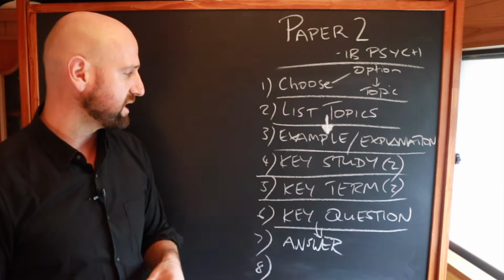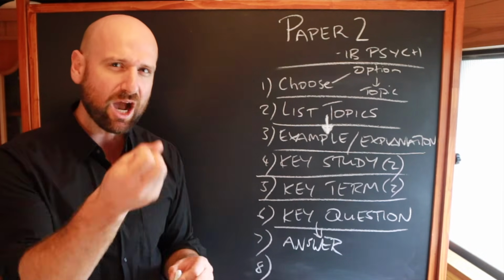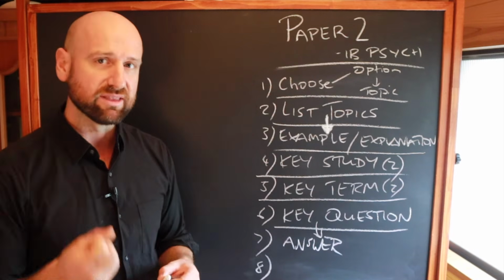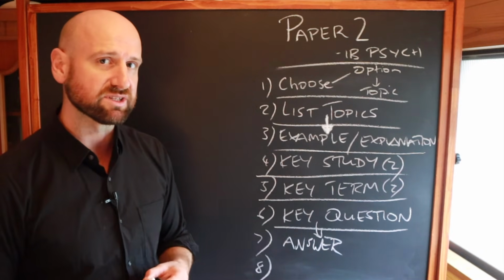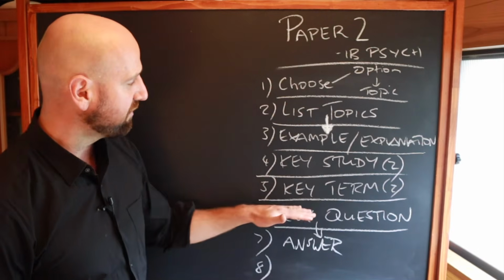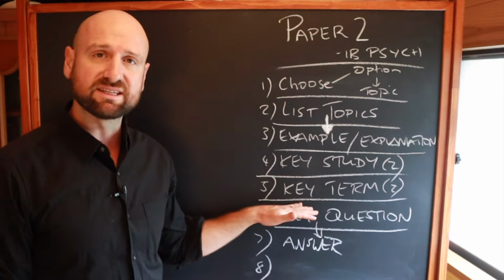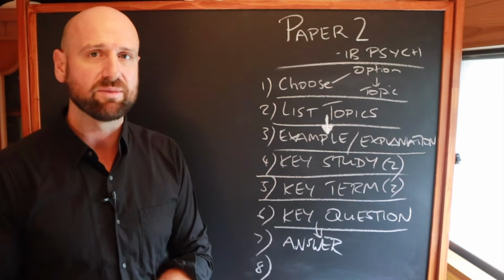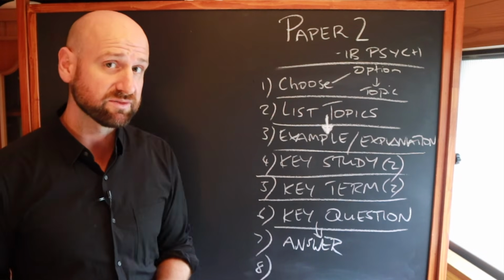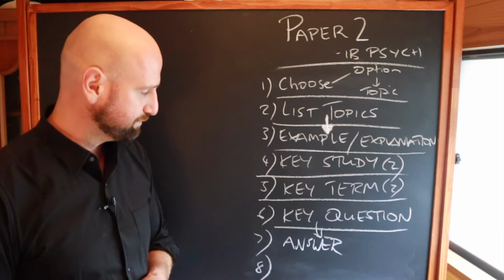And this is why writing a key question here is really important. It's going to help you develop a really good central argument, and the central argument is key if you want to get a 6 or a 7. Now again, if you're aiming for a 4 or 5, you don't need to worry about these steps. These are for those of you who are aiming for a 6 or a 7. Now if you've stuck with this video this long, I reckon that's probably you.